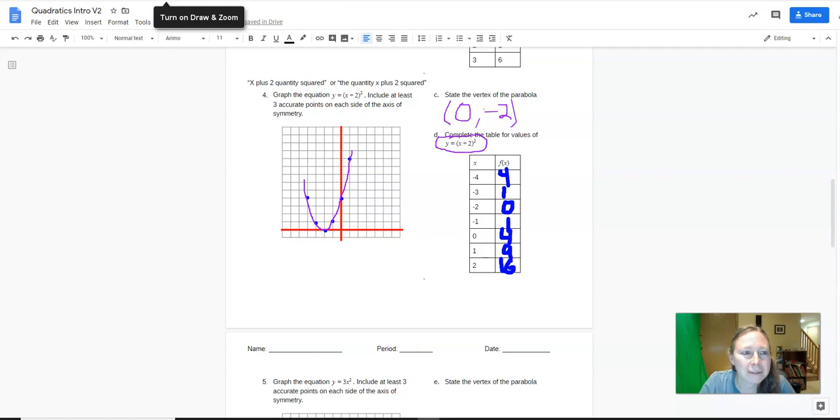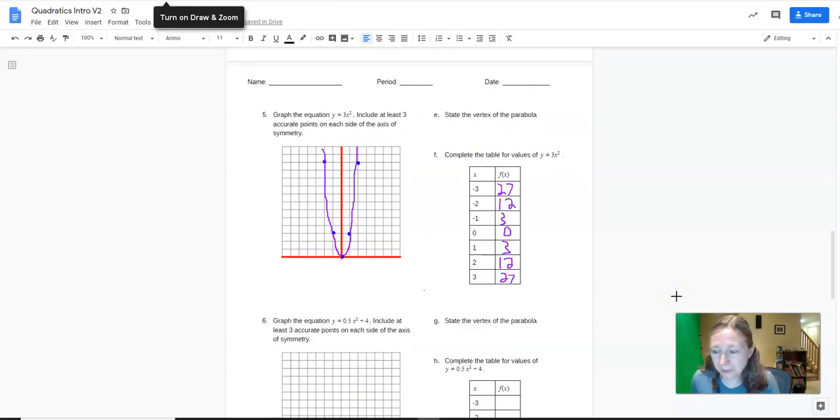Hopefully you're getting the hang of plugging and chugging these functions. On the next one, you'll see it's y equals 3x squared. Just like in PEMDAS, you're going to do the exponent first, x squared, and then you're going to take that and multiply times 3. So I'll pause here while you plug in the values for the next one, and then let's compare our graphs. Don't worry about graphing anything that you can't fit on the grid. The idea is just to get the basic shape.